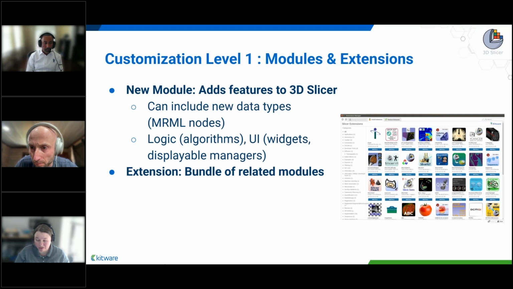There are currently more than 190 extensions available through the Extension Manager. They are built every night, and with every stable release, on the factory machines that are maintained by the project for all 3 platforms. So we try to keep these as up to date as possible so that if new versions of extensions are provided by their developers, they can be made available in the Slicer Nightly version as soon as possible.